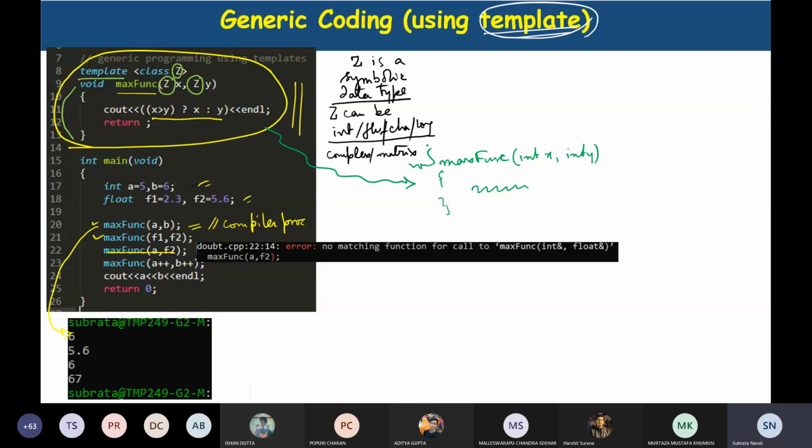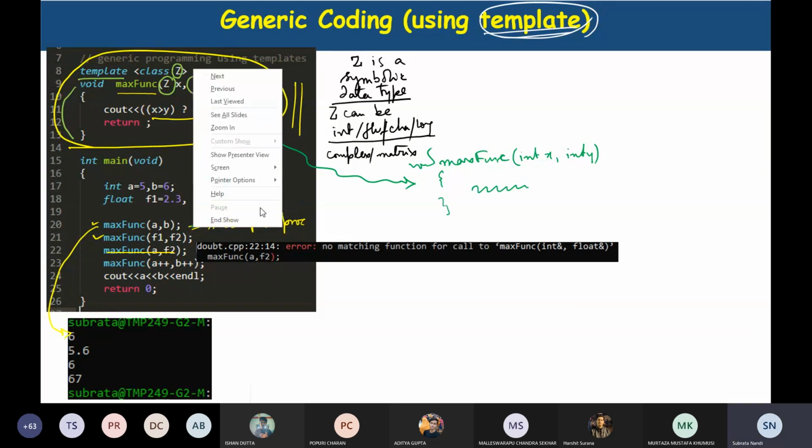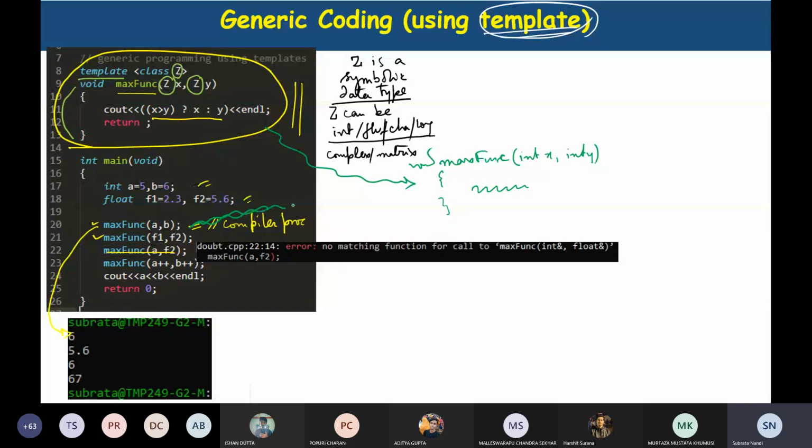Whenever you have this call, the compiler will be triggered, and it will generate this body. So this is basically a template, a skeleton. If you do not call any of these functions, there will be no body of such functions created in the code segment. This is a very important point to note.